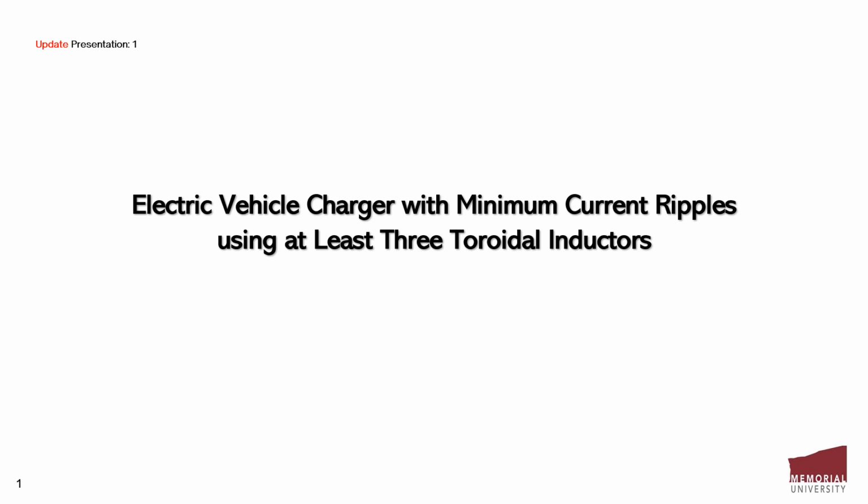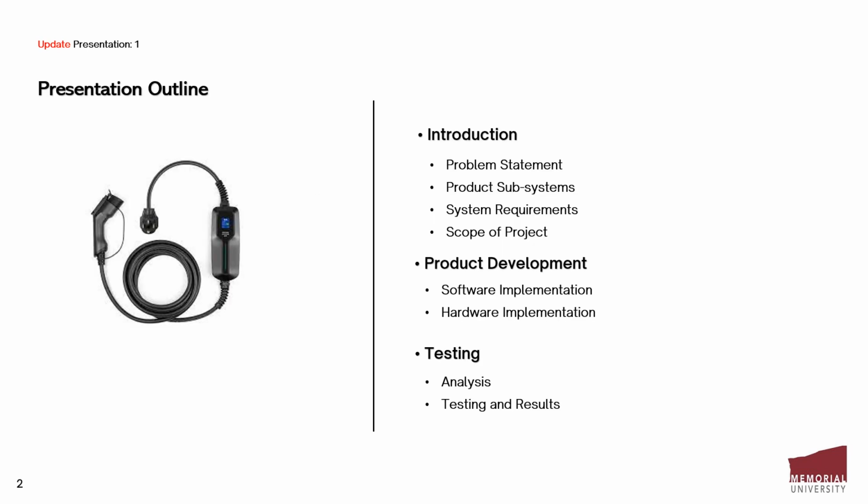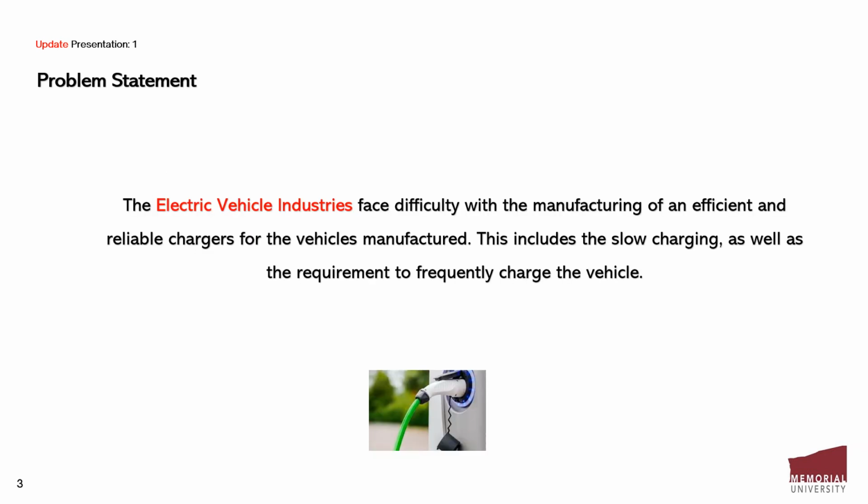So I am Daniel Free and I will be presenting on electric vehicle chargers with minimum current ripples using at least 3 toroidal inductors. And this is the outline of the presentation. I'll talk about the intro, which is the system requirements, scope of projects, the software implementation, as well as the experimental results.